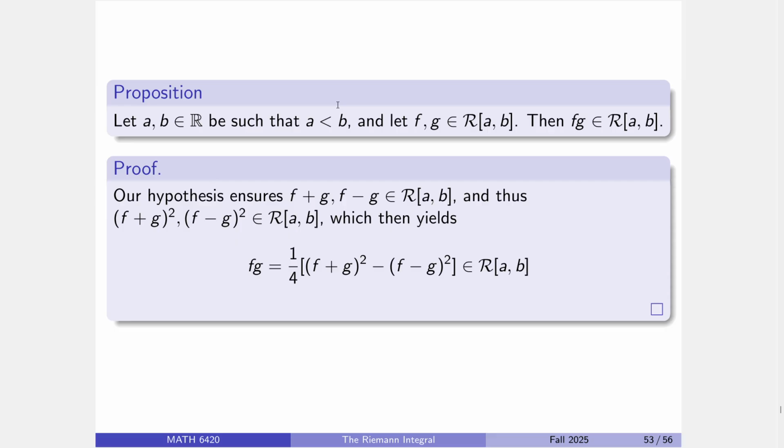However, a product can be written as a difference of appropriately chosen squares and scaled. And we've already proven that if you're Riemann integrable, sums are Riemann integrable, squares are Riemann integrable, and scaling and adding functions are Riemann integrable as well. So there you go. Maybe when we try to fix the Riemann integral, having this idea in the back of our head is going to make some proofs a little easier.